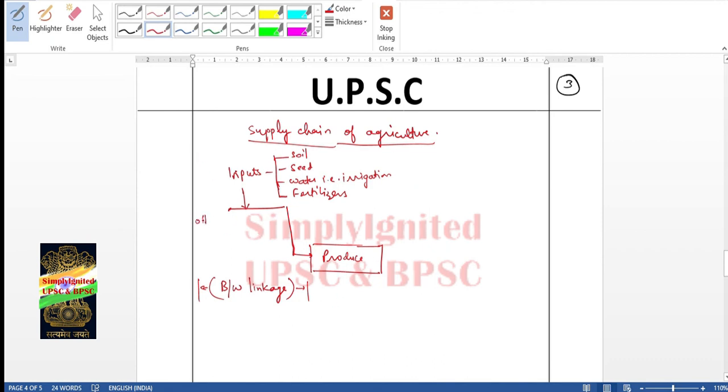What could be others? Let me write it down on this. Land available. Okay, credit available. Insurance available, right? So whenever you have a question on input, you see 1, 2, 3, 4, 5, 6, 7, 8 points are there. You can write them, but I cannot write all this in that answer. It would have become a 20, 30 point essay, right?